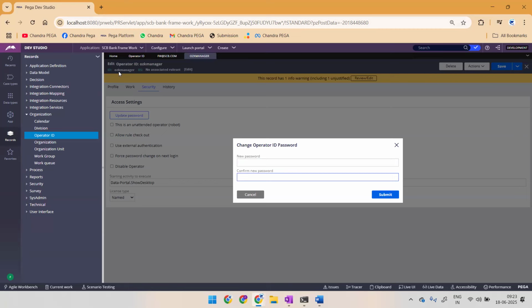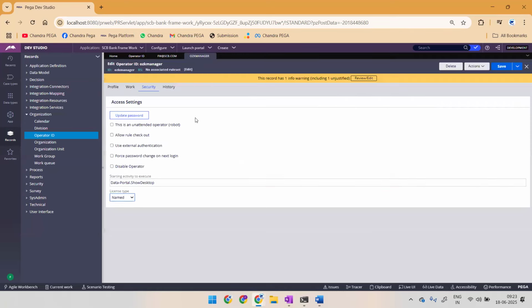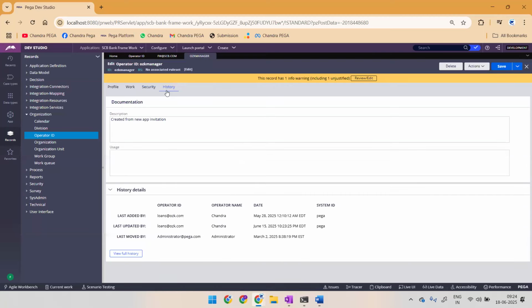So if I'm trying to delete a few routes, ultimately you will be the person to be questioned, right? Is this not somewhere a security breach? Yes, right? So in that scenario, what you have to prove yourself is, you will be logging in, or maybe you'll try to log in something different, or you'll ask maybe another team member to update the password further, and then you'll go to history.